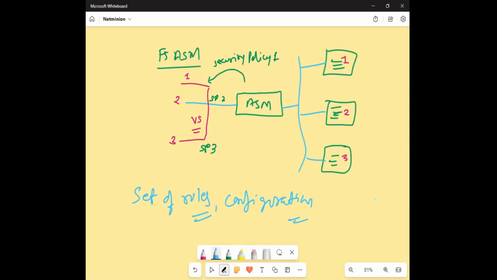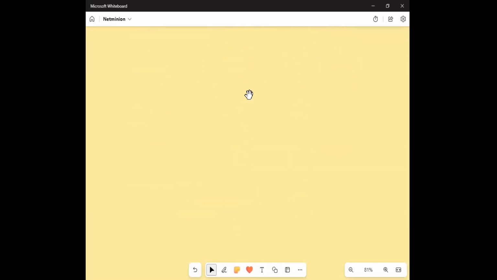So this security policy is a very critical component of your F5 ASM functionality and is used to define how the web traffic should be inspected and how it should be filtered to ensure your application security. Got this point? If you compare with the networking or Cisco part, it is a bit like your route map, where you can provide different ACLs and put a lot of security there.